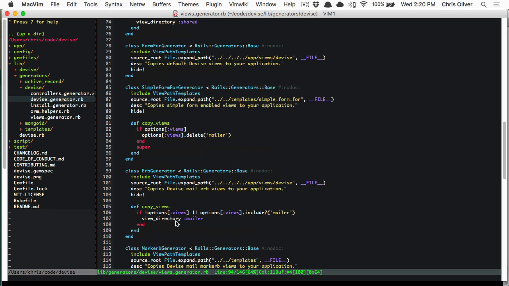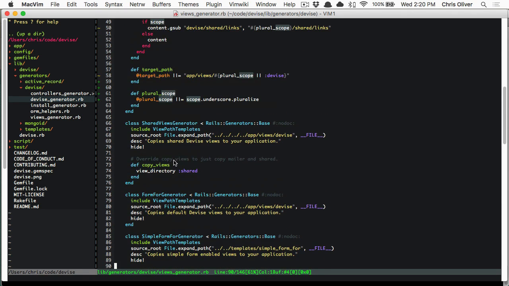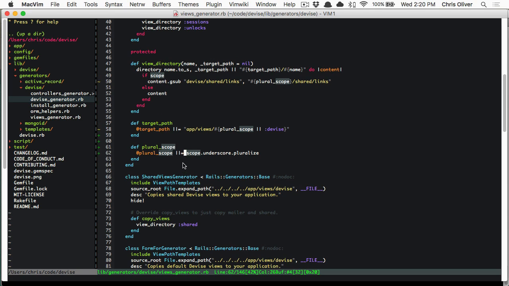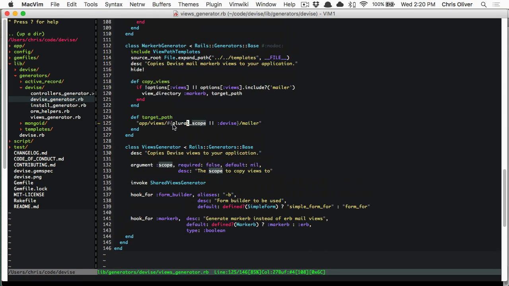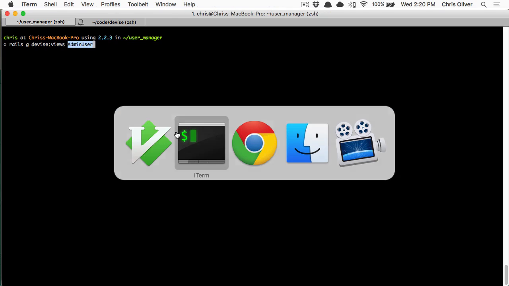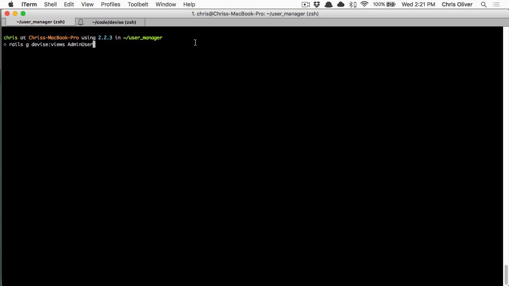So without having to understand how all of this is connected, we can make that change and we're probably going to be okay. So this is all we changed. We changed this line, we added a new method, and we also changed the plural scope down here. So let's save that and then update our Rails application with the new gem reference.